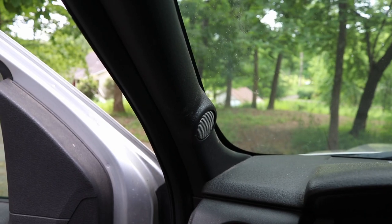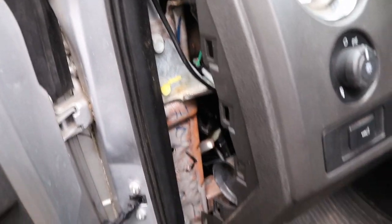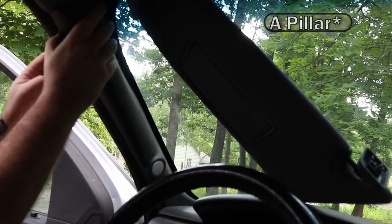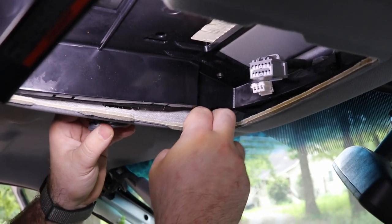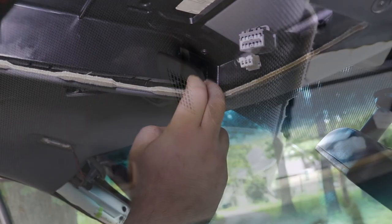For this last one, fold it up and get into it right here — let that hang there. The next thing we want to do is remove the A-pillar. If you have tweeters on your A-pillar, come down here and pull it out. You'll see a green and red wire — unplug that so it can come out with the A-pillar. To remove the A-frame, just pop it out. That's why you have to undo your tweeter, because it has to come out with it. The wire connects right down here — just undo it right there, and that's where the new one will plug up to. Once unplugged, pull it right out.